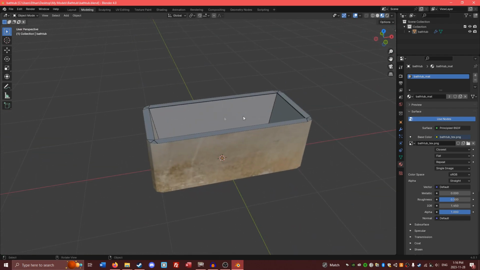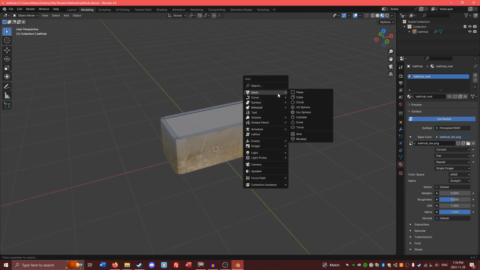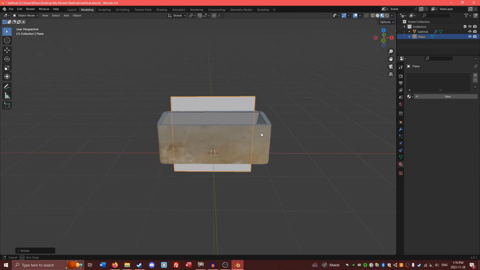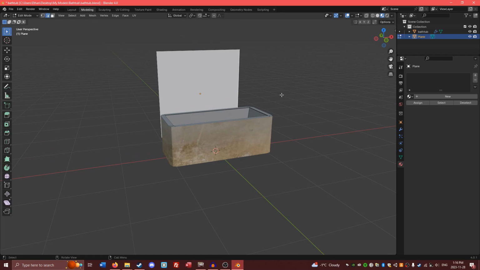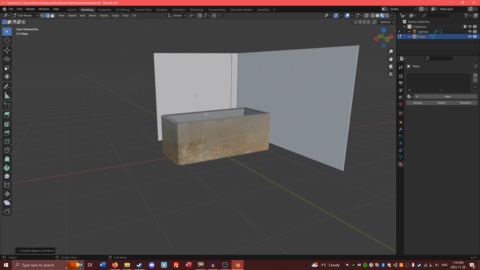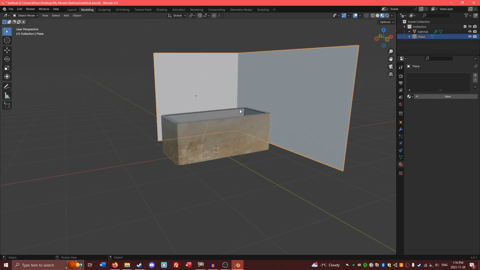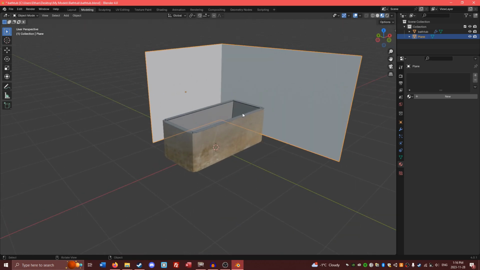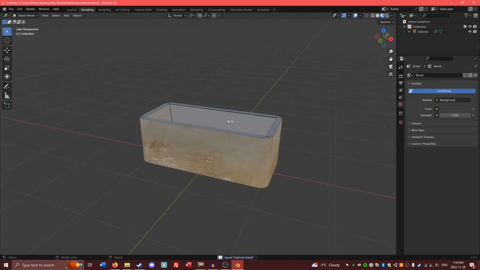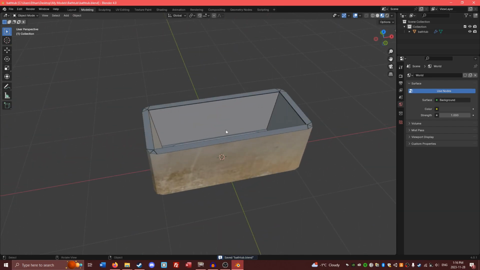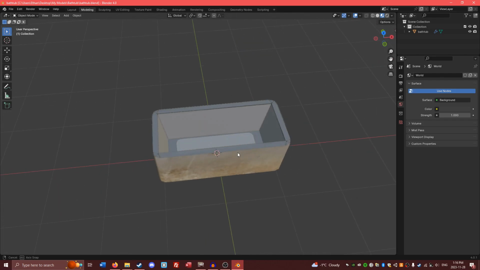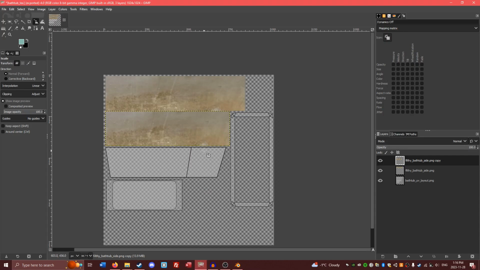I mean, I can just hide this in a corner, like if I had, let's say, a wall, like this, right? Boom, boom, and then there. Now the player will never see the seams, right? So it really doesn't matter that much, especially because how many bathtubs are actually going to be in this game? It doesn't matter. So I'm not too worried about it. I'll probably clean it up in post because that's just a very boring process that nobody cares about because you have to do it. Everybody knows that you have to clean up models, right? So I don't think it's very interesting to watch.